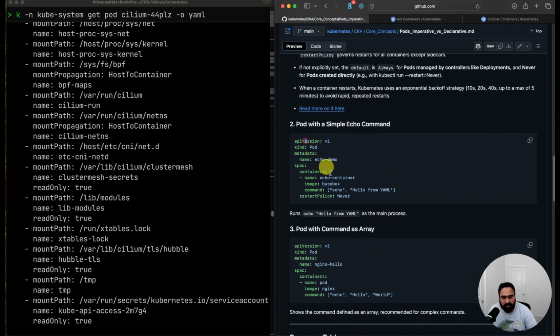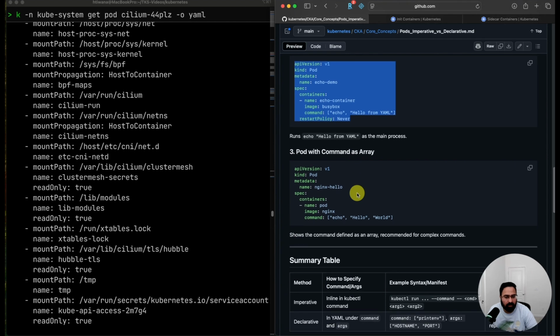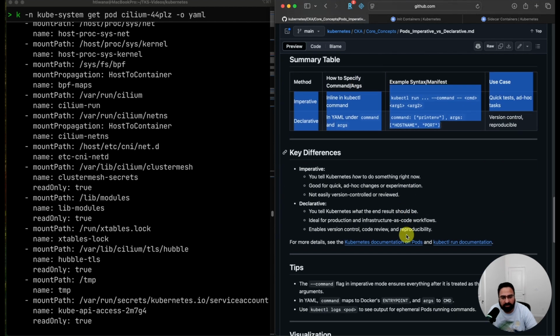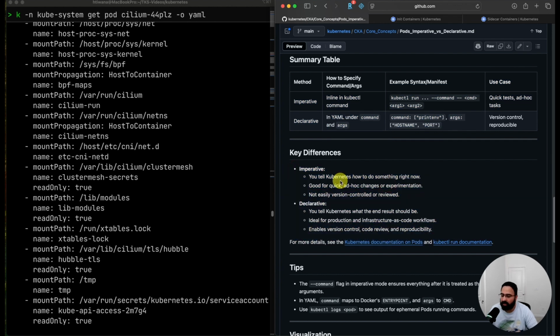Again, we have seen how we are running simple commands, right? You can define a pod definition by hand, or you can run imperative commands. I've provided a quick summary table of the benefits of imperative and declarative. With imperative, during the exam you have a time crunch and you don't want to make a mistake.